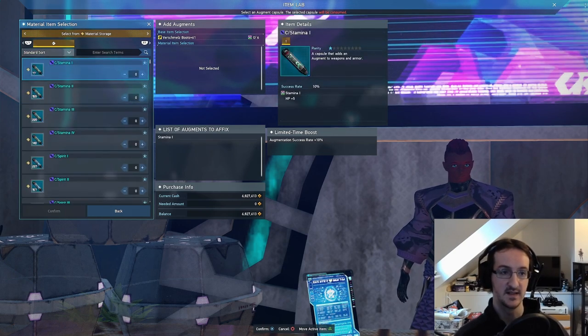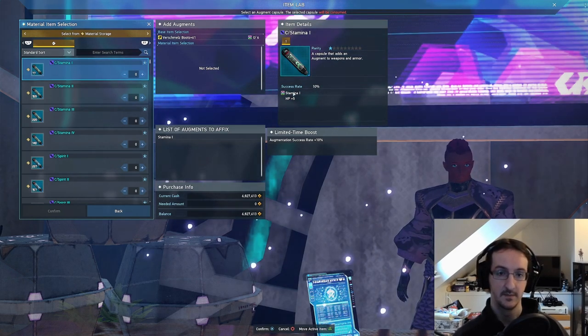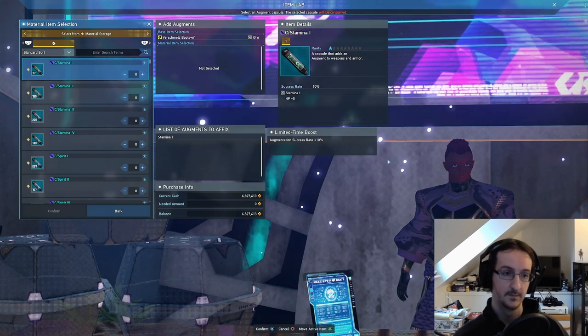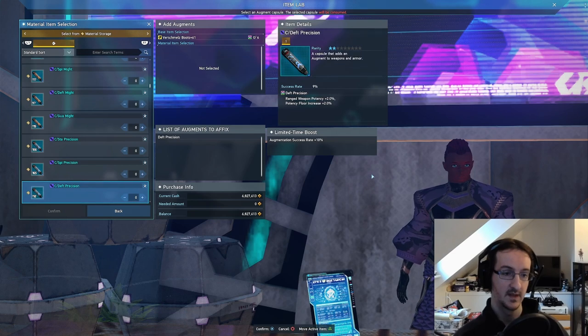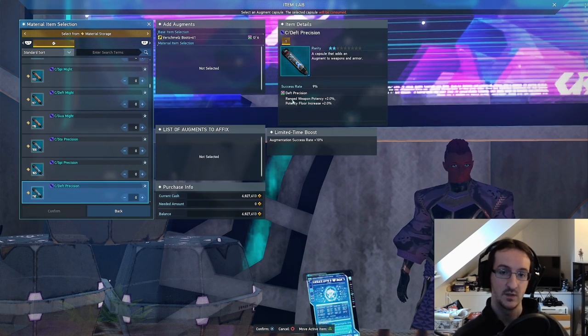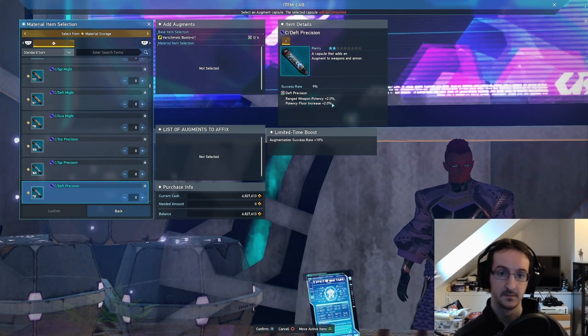So you can see, just as an example, this Stamina 1 capsule, you can see on the right-hand side here, it would give us the ability Stamina 1, which would give us 5 HP. Or if we go to, for example, a slightly more complicated one, so Diff Precision, for example, this would give us Range Weapon Potency plus 2%, and Potency Floor Increase plus 2%.